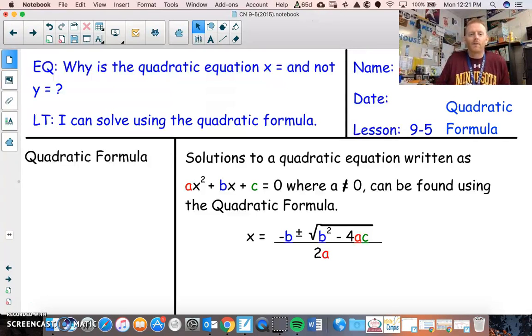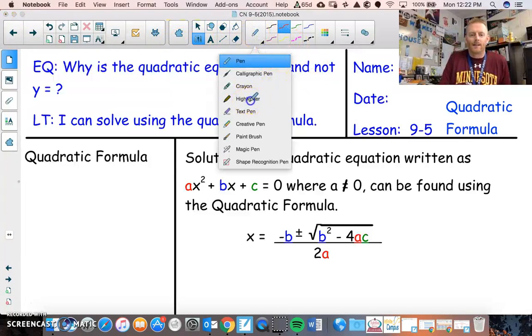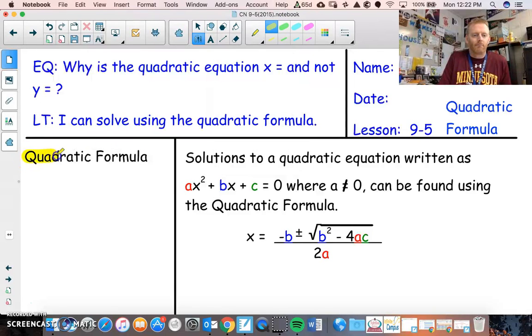So, information that you are going to want to write down is the quadratic formula. And it's one that hasn't changed forever. So we have our a, we have our b, we have our c when we have things in standard form. a cannot be a zero value, and it just gets plugged into here. It's the opposite of b, plus or minus the square root of b squared minus 4ac all over 2a.